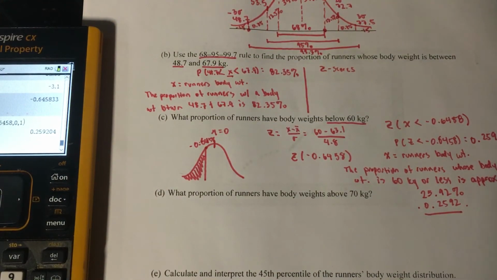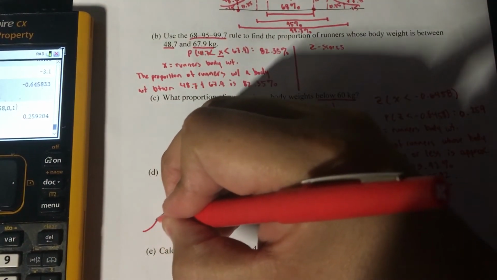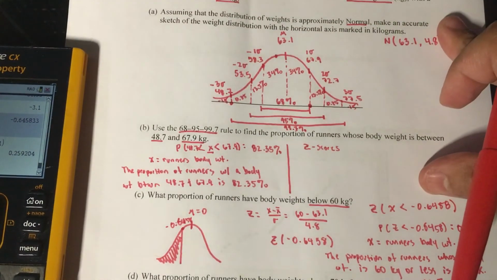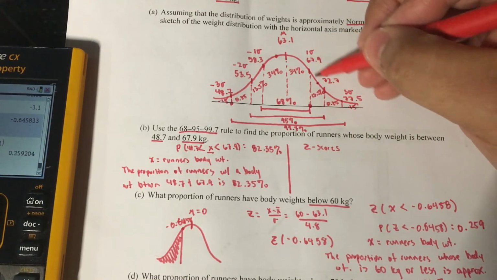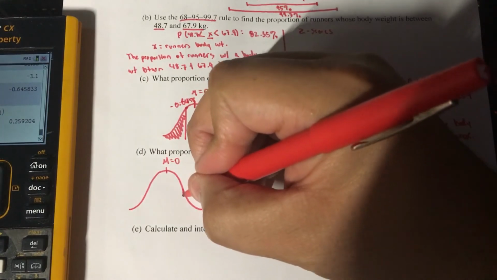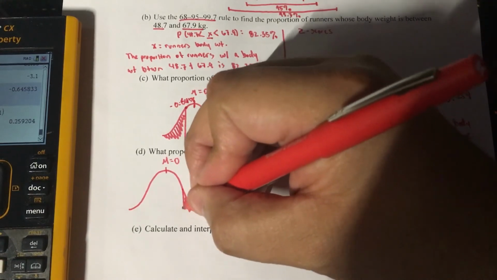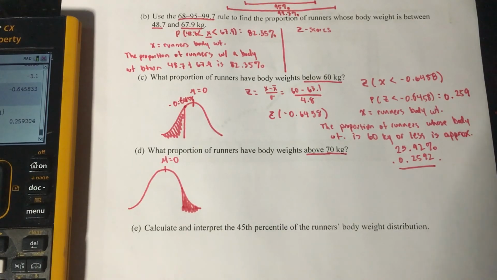All right. So let's go ahead and do, I think D is going to be the last one for this video, and then I'm going to move on into a next one. So here, again, we're asking for proportions that are above 70 kilograms. So guys, if I have it right here, 70 is somewhere over here. So I should expect a standard deviation between 1 and 2, because 70 falls in between this range here. So again, we're going to go ahead and convert this to z-score. And if I'm talking about 70 or above, I'm talking about this over here.